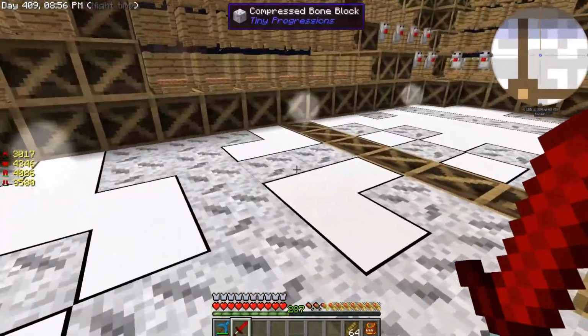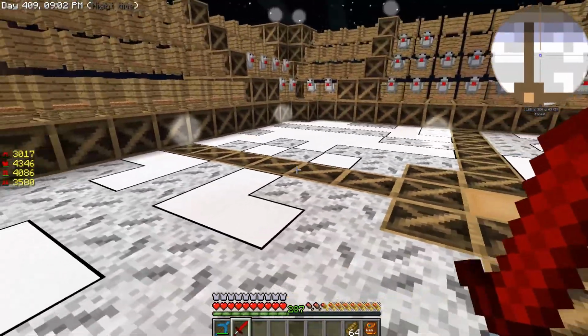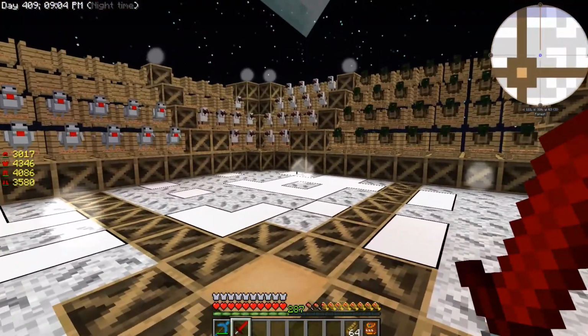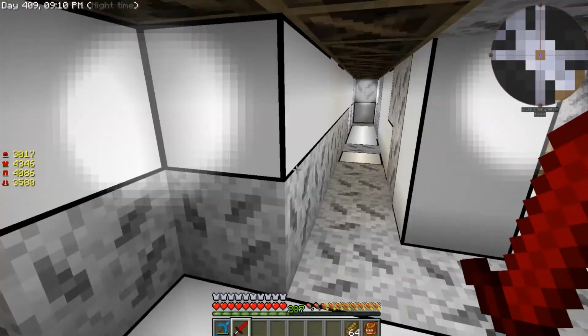So let me show you guys what's going on underneath. It's a little more gross down there. It looks like you're surrounded by bird poo, but it's okay because we're not looking for showmanship down below, so let's go.